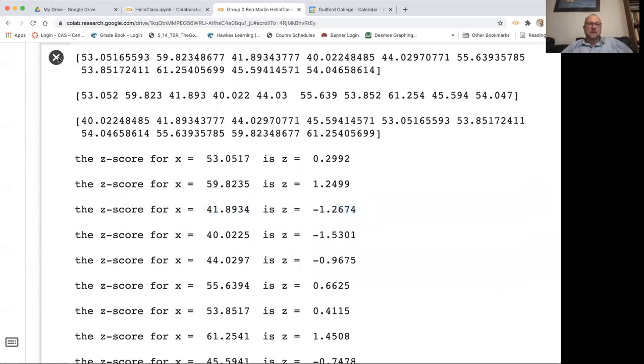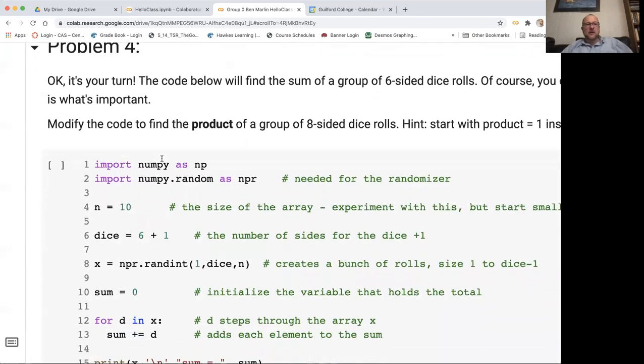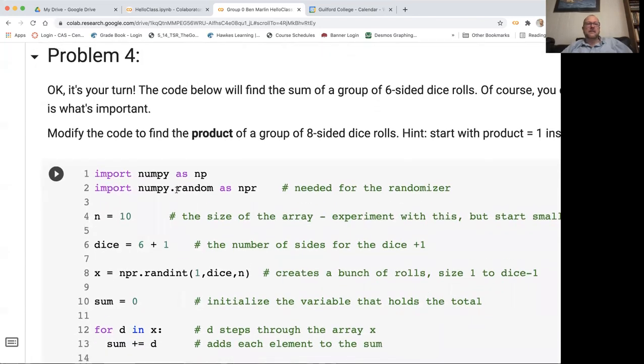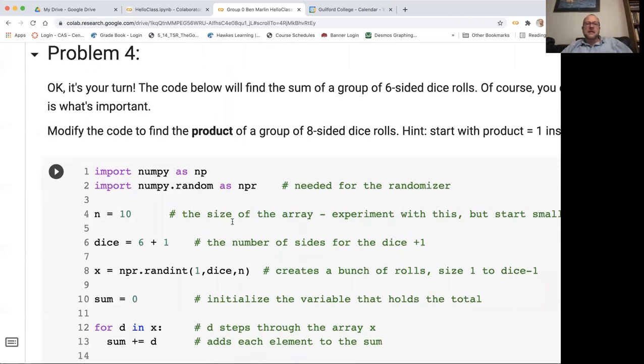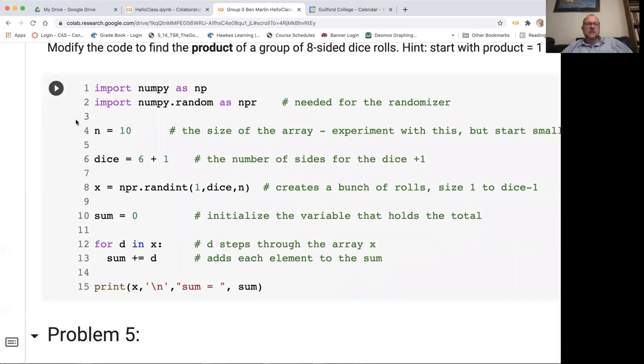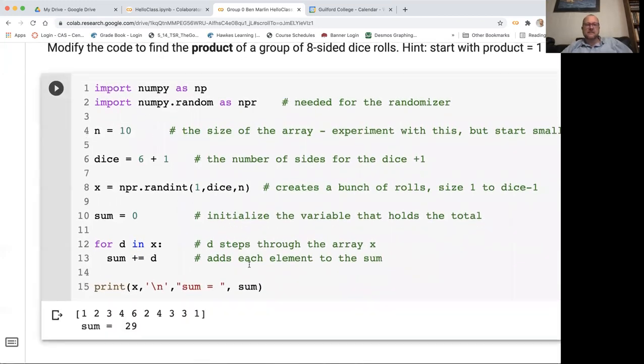But anyway, I'm going to cut that out, and we're going to go ahead and look at problem number 4 here. So the code that we've got, if we go ahead and hit enter, generates a bunch of random numbers, okay? So n equals 10, so it's going to generate 10 of them. And then the dice, I put in here 6 plus 1. So you remember that thing where it only goes up to 1 less than the number you give it?